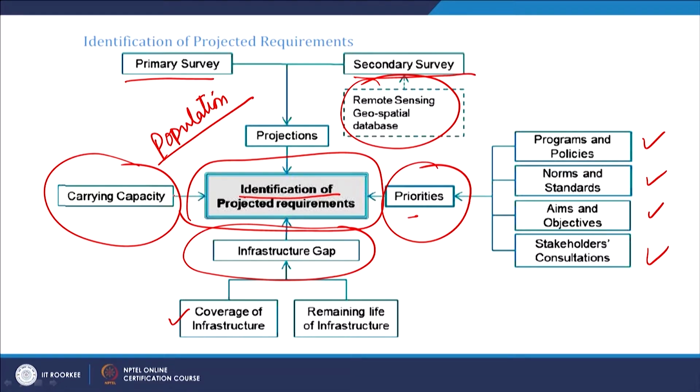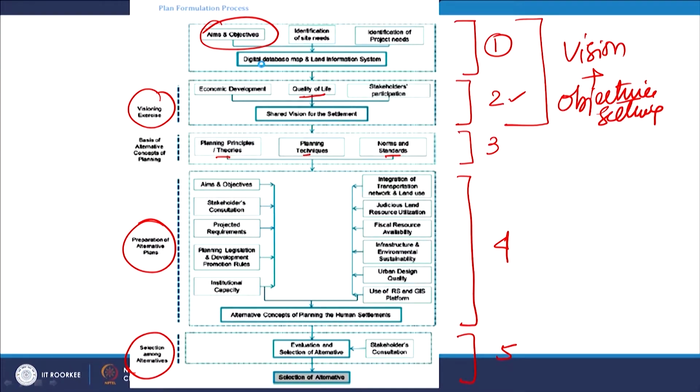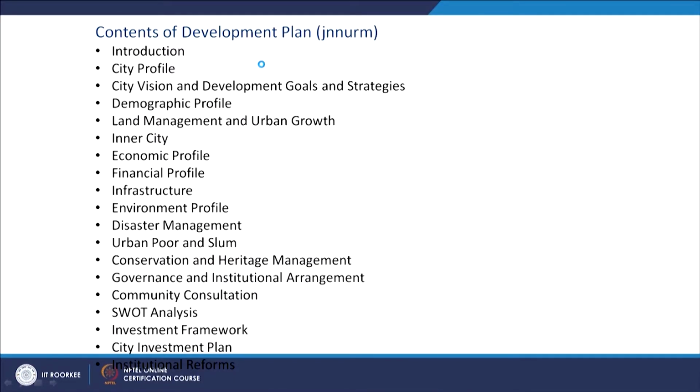So, this stage is placed somewhere in between the planning process. Every planning process has the projected requirement of the city. So, you can see that this is an example of the contents of the development plan which we called the city development plan. In short, during JNNURM, in the last lecture we discussed thoroughly the background of the JNNURM. In this exercise the city development plan was formulated for the first time in the country, pan India, for all the local bodies, and it was also prescribed that the plan will be done through the participatory process. So, just have a look at what the components of those city development plans were.